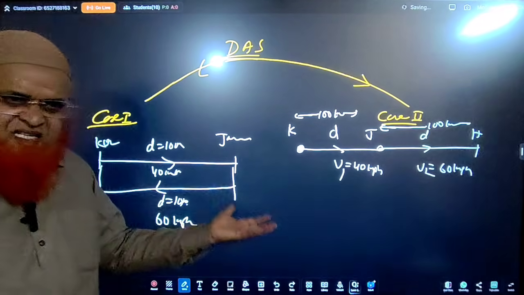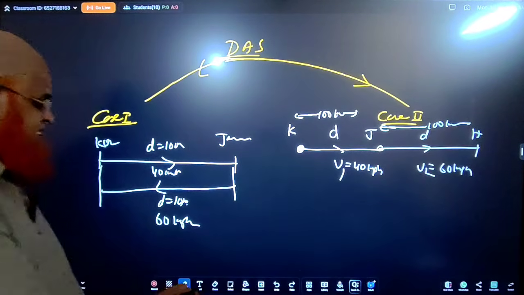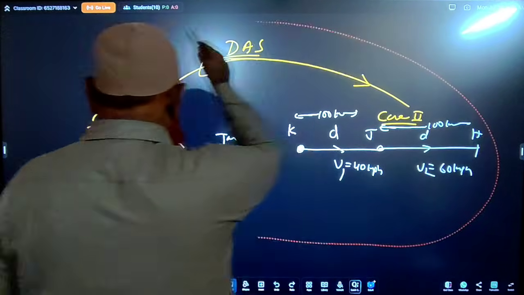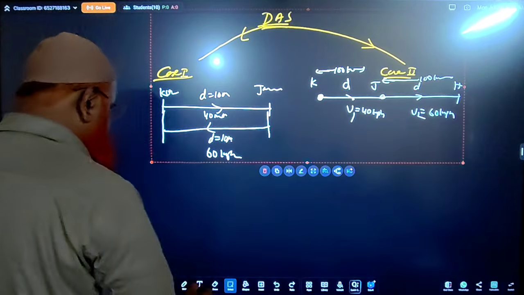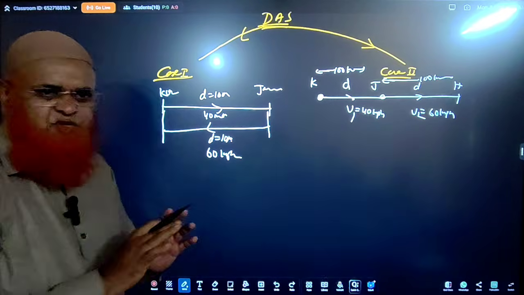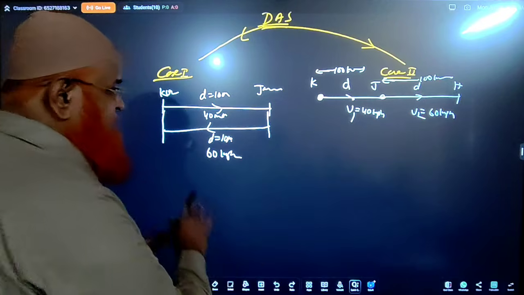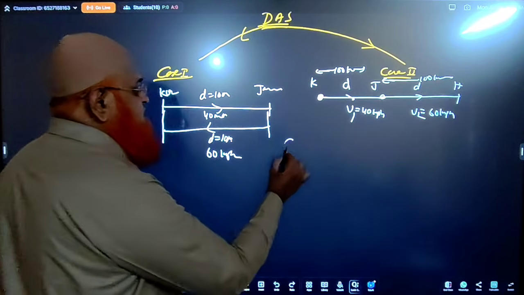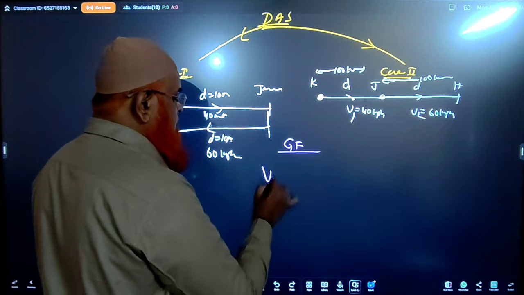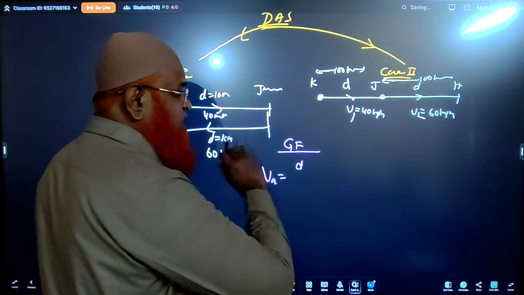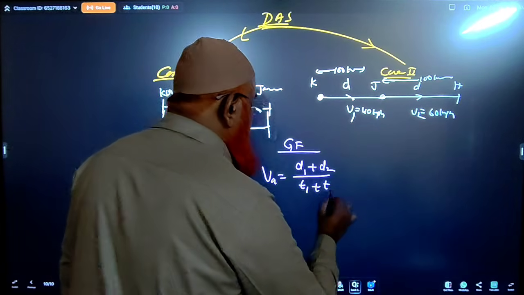This is going to be the going distance and the coming distance. Distances are the same in both the cases. That's why it is called distance average speed. So for both the cases, the formula is going to be the same. Let me discuss the formula here. The formula will not change in both the cases. But what is your general formula? General formula means GF, not a girlfriend here. V average is nothing but the total distance, D1 plus D2, and the total time, T1 plus T2.